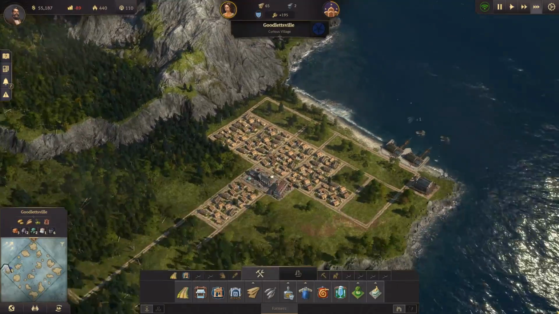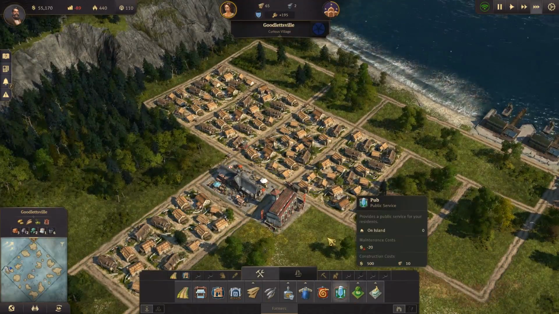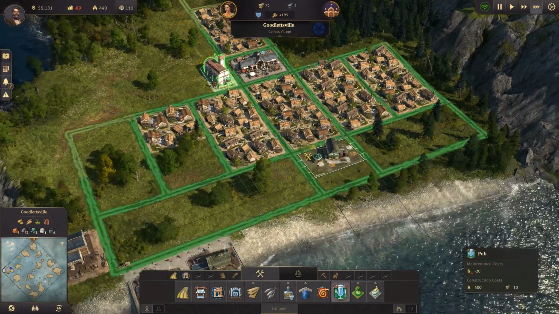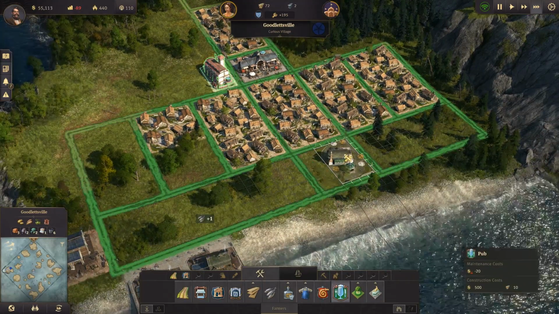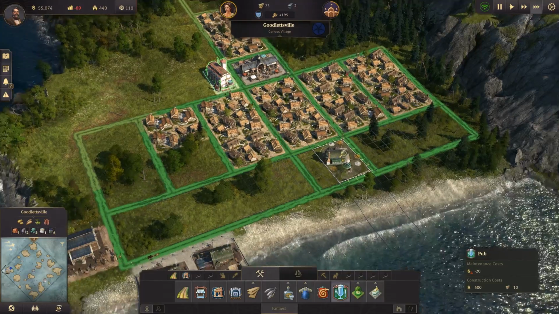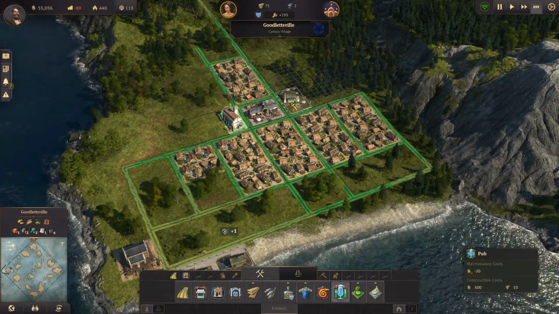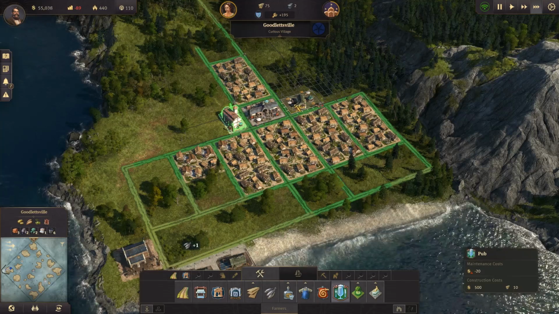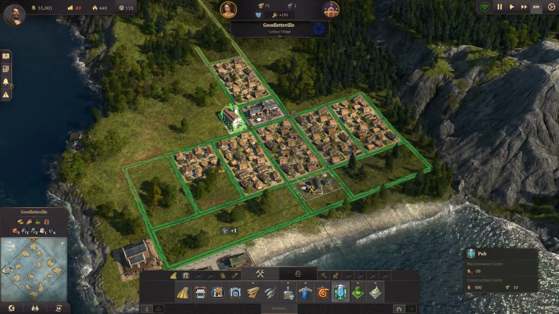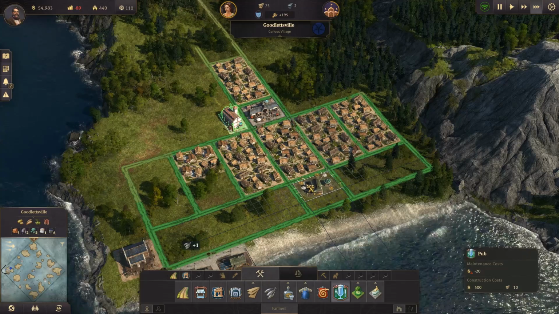Alright, so we've opened up a little bit more now. These guys aren't going to be happy unless they get a pub. So let's give them a pub. And we can turn it sideways. That's not going to help too much there. Might put it right here. You see the people on the left don't get a whole lot. Actually, I'm just going to put it here.